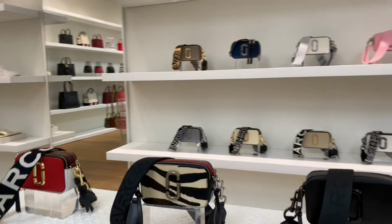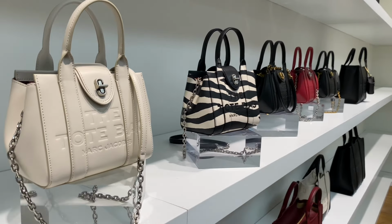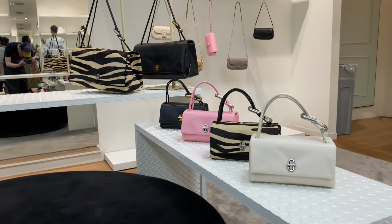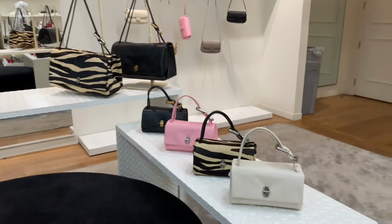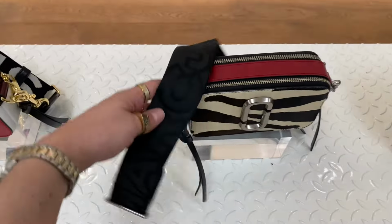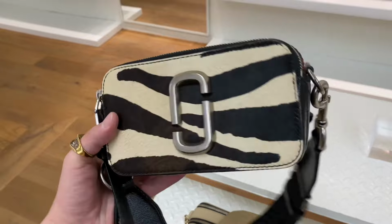Now y'all know exactly what time it is. It's time to get Percy at Marc Jacobs Retail for the latest releases. First up for the brand new bags today, we will be looking at the Zebra Haircalf Snapshot bag.